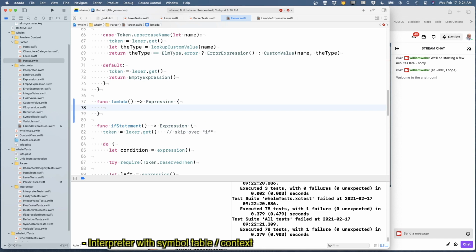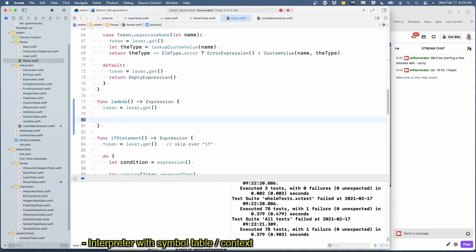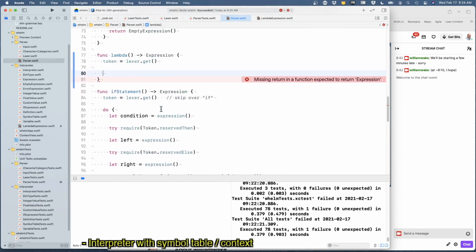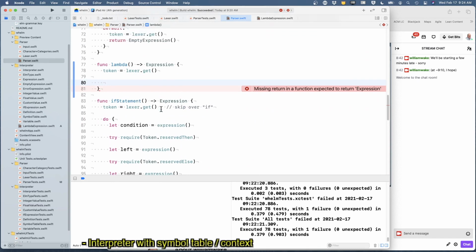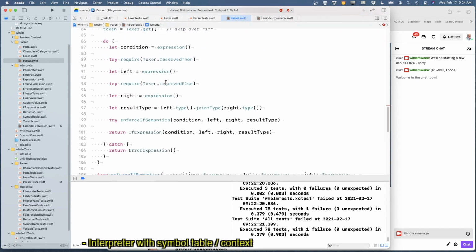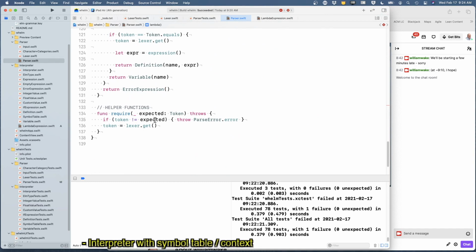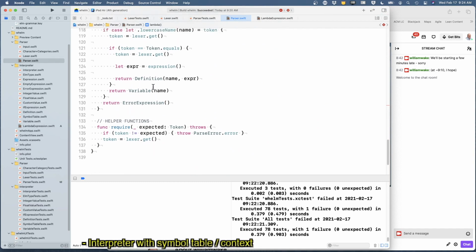All right. So we come in with the lambda, the backslash. We'll skip over that. We should see an ID. Well, require is not quite the right thing. It expects it, and if we don't get it, it's more for things we just skip over.